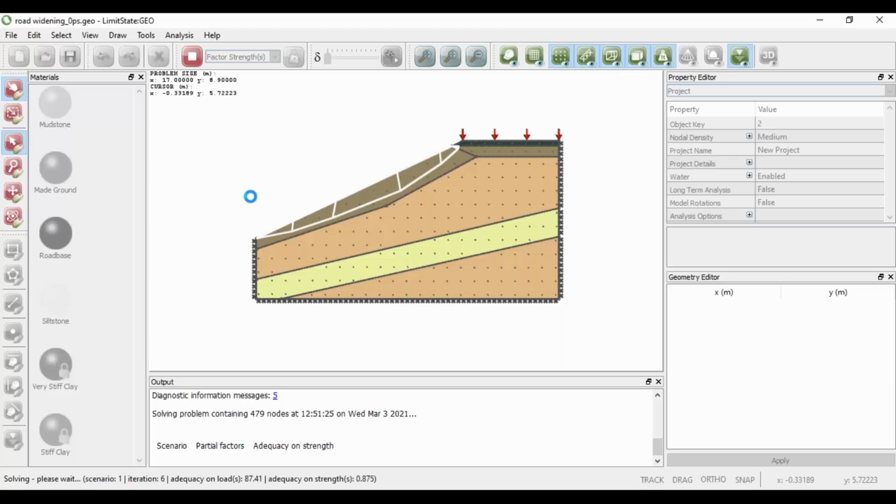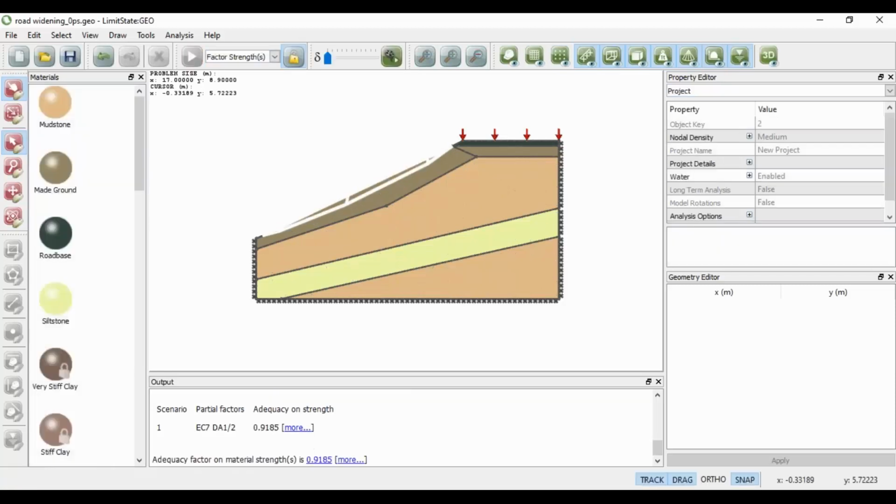So again, it looks for slope failure. Typically, because this is a frictional material we've got for this made ground, we're getting a fairly shallow translational slope failure, and it's telling us that we're going to get a shallow slide and we've got an adequacy factor, a factor on strength of 0.9. Now that's less than 1, so that means actually the soil is too weak and it needs to get stronger. We have to divide the strength by 0.9 just to get to stability. So we're not complying with the Eurocode. That solution won't work.